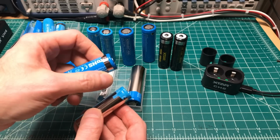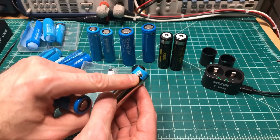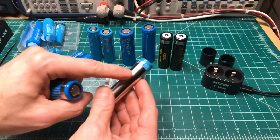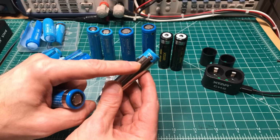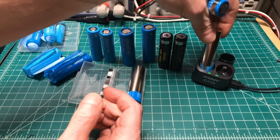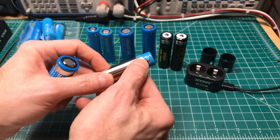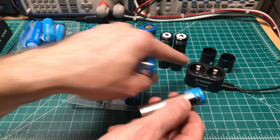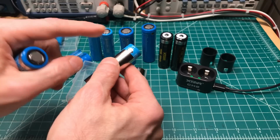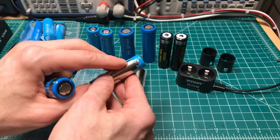Why add this band? Well, what their thinking was, is because these are nickel-plated steel cans, if you just have a hole in the wrap, every time you're putting it down in and out of the charger, there could be a little bit of abrasion on that. And eventually the nickel plating could be taken off because these are stainless steel contacts in the chargers. What that can do is make these cans susceptible to rusting, because then you just have the raw steel.